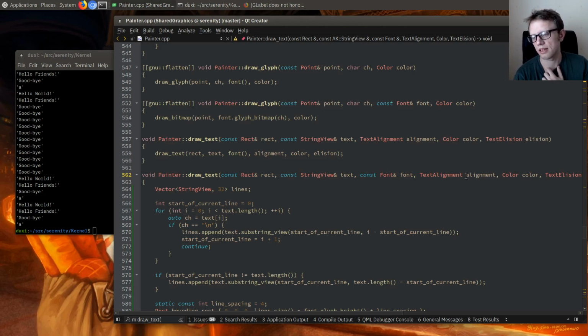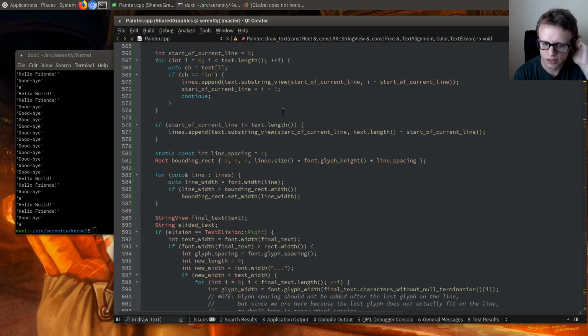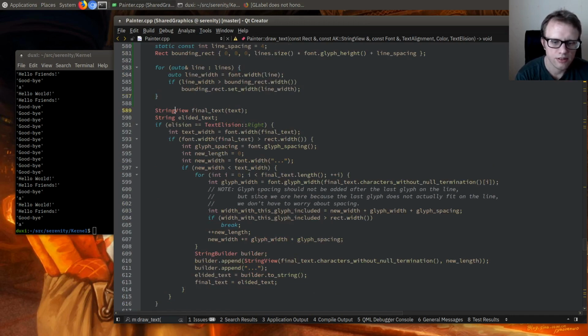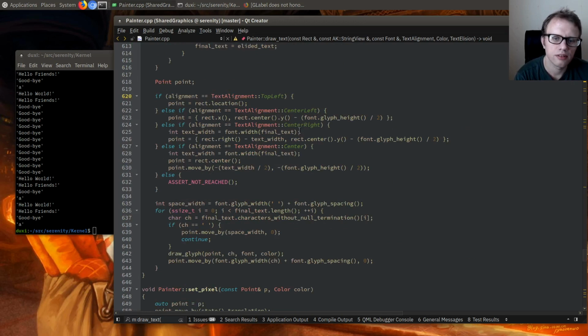And with this alignment and this color and whatever. But this rect here, it might be much, much bigger than the bounding box of the actual text that we're painting. So that's why we compute the bounding box, and then we're going to align the bounding box within the destination rect here. And then text elision, we should figure that out a little bit later. So let's just start with this.